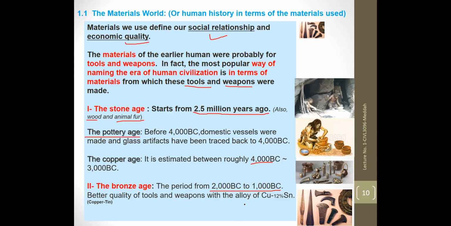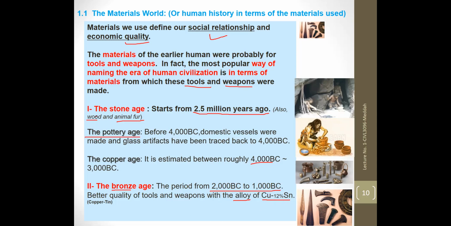daily life. Just to give you this earlier information, bronze is an alloy. An alloy means a mix of two or more, at least two different metals. Of course, we will study this later on in other coming topics. Bronze is made up of copper and 12% of tin, Sn. So it is a mix of Cu and Sn. This mix makes a new material called bronze.